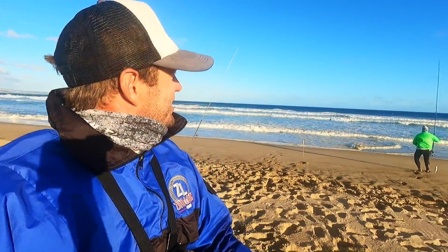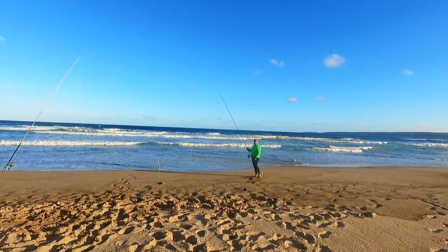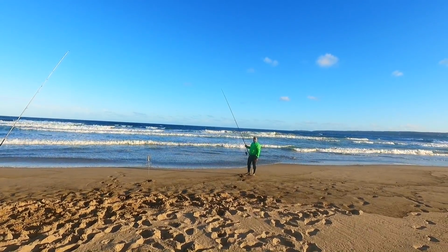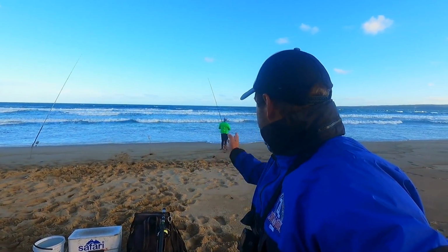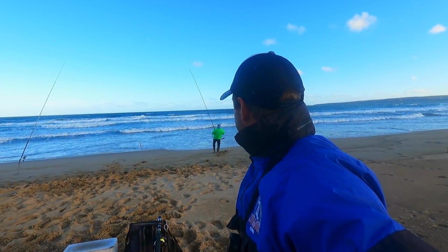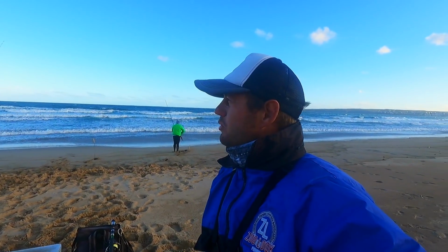And just hold on, there's Stefan getting a bite. Well, anyway, the fish left him now. I think the problem we're sitting with is the sand is moving like I mentioned earlier on. So the cob will pick the bait up and go, and the sinker is stuck in the sand, and then it just leaves the bait. I think that's what happened to Stefan now. He had a decent pull.